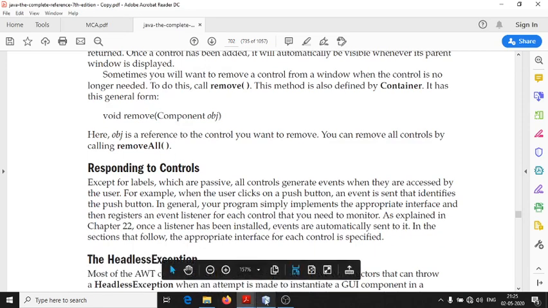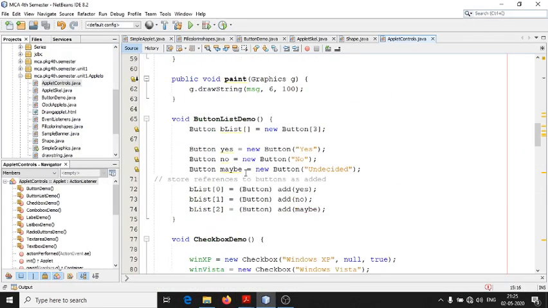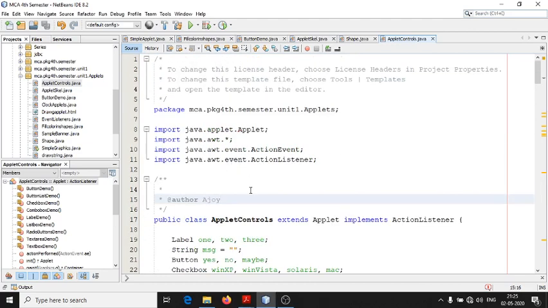Here in this example that I have already created, this is a very simple applet, as you can see. Now this we actually don't need, because we don't need this action listener. If you want your applet to react to the controls, then you need the particular listener, if it is a mouse motion or keyboard event or whatever. In this example I'll only be handling the action listener of the buttons. That's why I use the action listener.